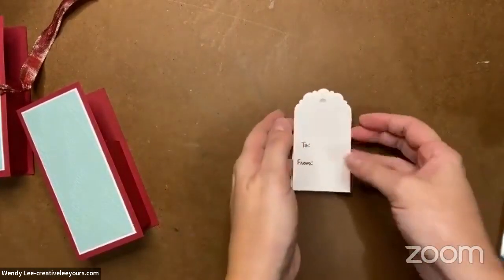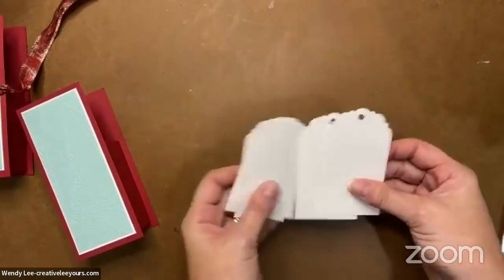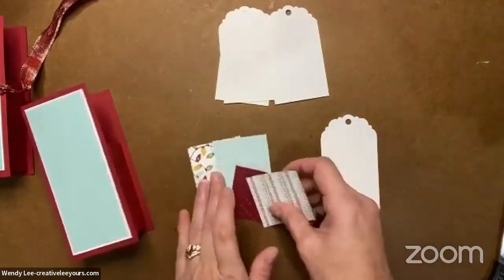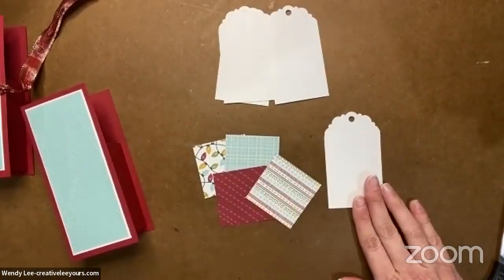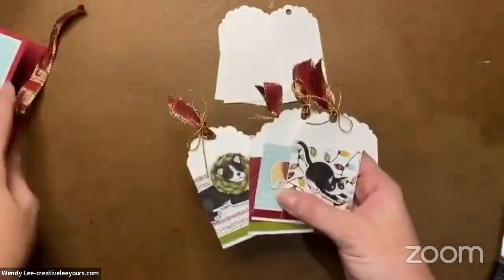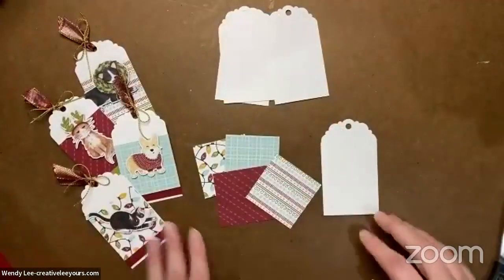All right. So here are my four fabulous cards and my stamping turned out good. I'm just going to flip them over and decorate the other side. I've chosen four different patterns from the Designer Series paper pack, right? Let's bring those tags in again so you can see them. It's always nice to have a little cheat while we work on these.